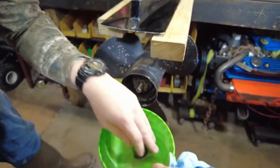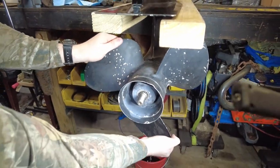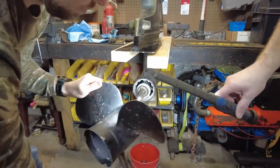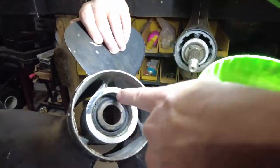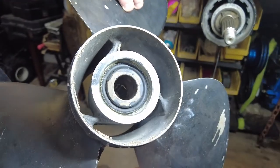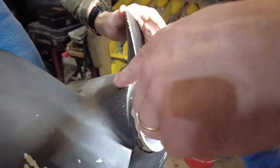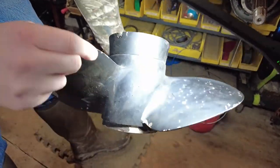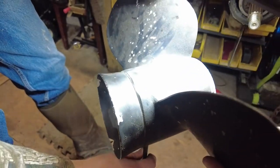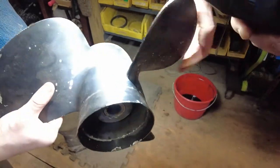You can see it's a locking-type nut with a green nylock in the front — make sure you place these to the side so you don't lose them. Put them in a neon green nut cup. Check the rubber here because that separates the prop from the mounting — make sure it isn't ripped or dry-rotted. Looks pretty nice. The pitch is usually written along one of these areas but we'll have to clean it off to figure it out.